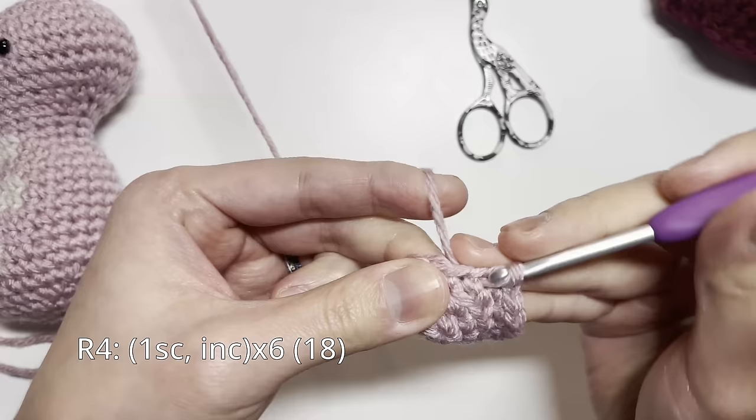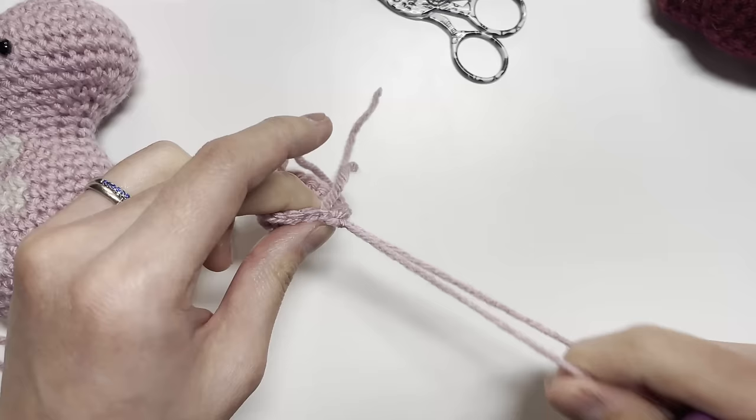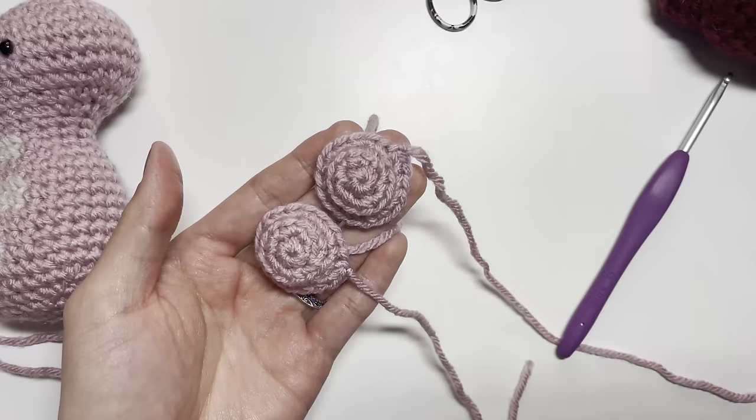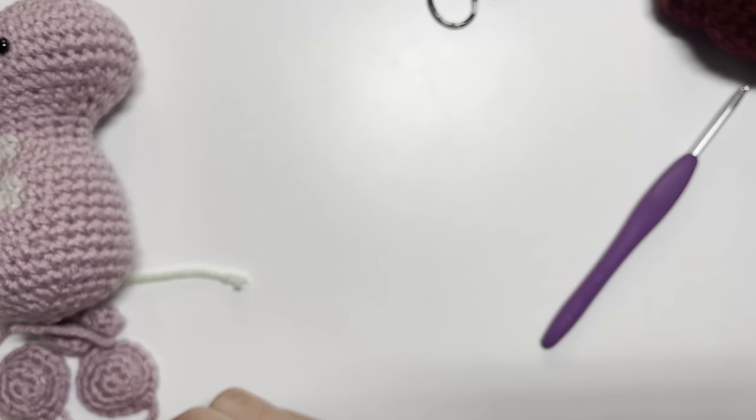And there's round number four complete. I'm going to slip stitch into the next stitch and cut off, leaving myself a tail for sewing. Go ahead and make a second foot and I'll meet you back here. All right, there is the second foot completed. Go ahead and set these aside and we shall go on to making the tail.